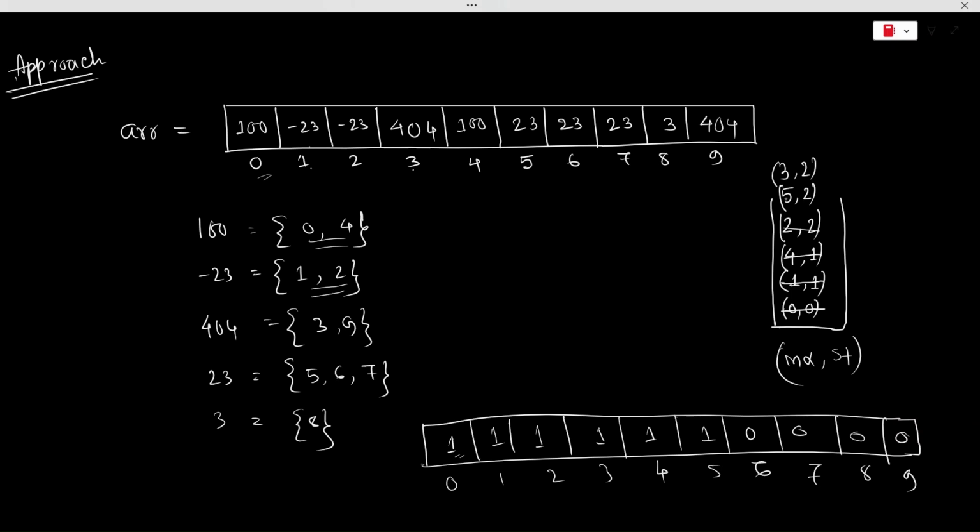Now pop the index 5. If we pop the index 5, we can go to index 6. Index 6 is not visited. So just push 6 with a jump of 3. We can go from index 5 to index 7 as well. And 7 is also not visited. So first of all make 7 and 6 visited and push 7 with the jump of 3.